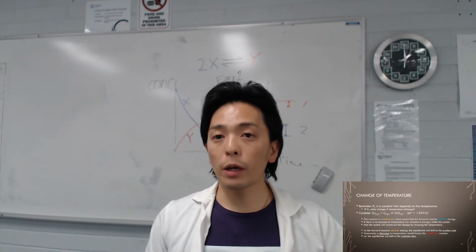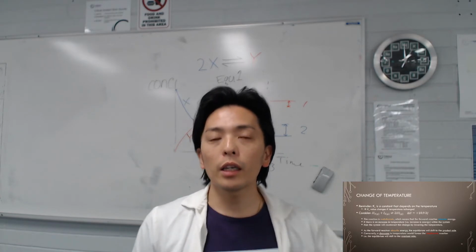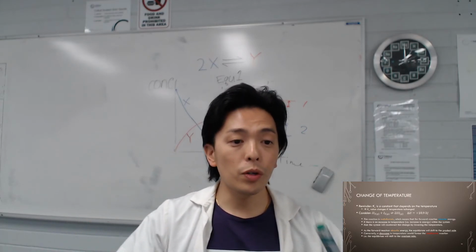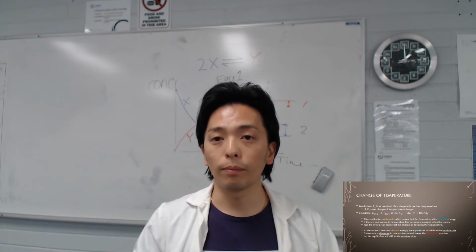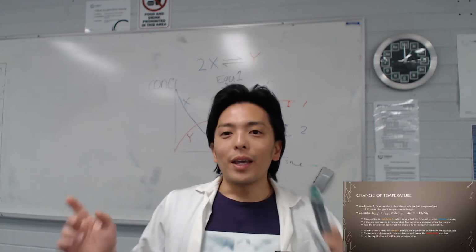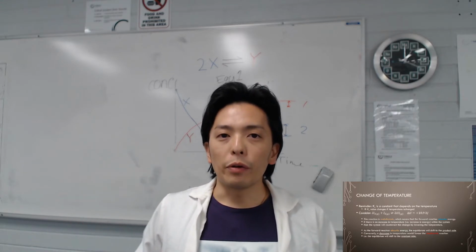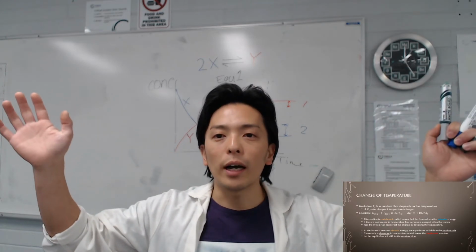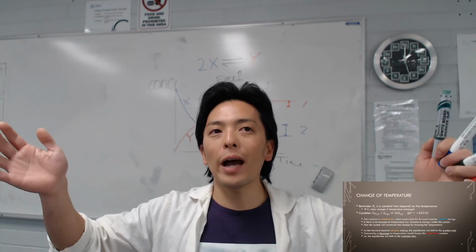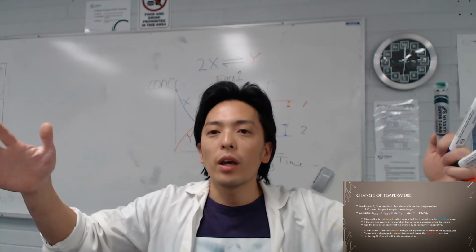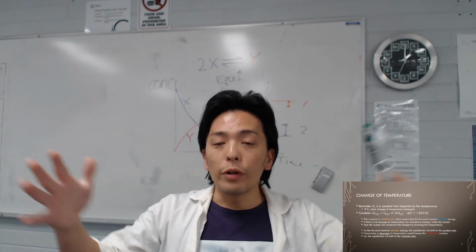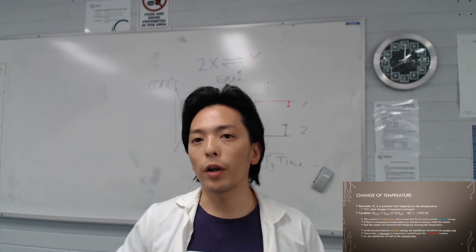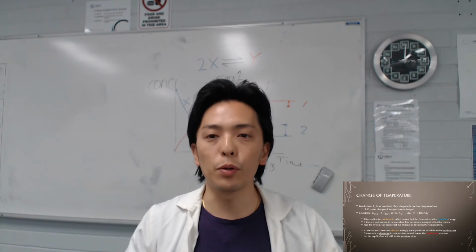If it was an endothermic reaction, and if you add heat, heat acts like a reactant as well, or something that speeds up the reaction, because energy is being absorbed by the reaction. Conversely, if you are dealing with an exothermic reaction, what's going to happen? Exothermic reaction exerts heat as product. So if you add heat to it, the heat dissipation becomes slower. So the reaction wouldn't go as fast, and hence the equilibrium will shift to the reactant side, because heat now needs to be absorbed, if that makes sense.